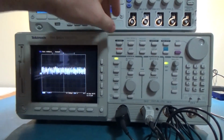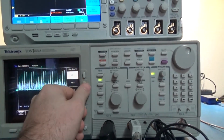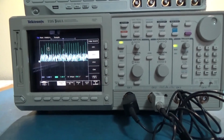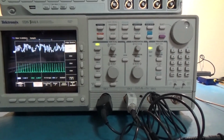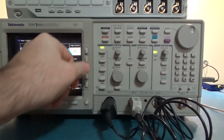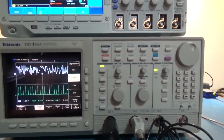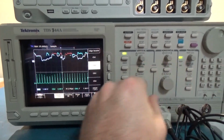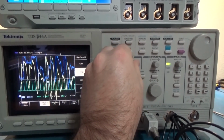What are we gonna do? For now, we'll turn channel 2 on as well. We'll do menu, and select channel 2 as our trigger source. Let's see if it'll keep channel 2 as our trigger source if I hit auto set. Nope, it wants to use channel 1, so I'll have to manually do it. So trigger menu, channel 2, we'll tell it to set 50%. I don't know if that's working out. That looks triggered there. So let's make channel 1 bigger and bigger, and we can just put them on top of each other.